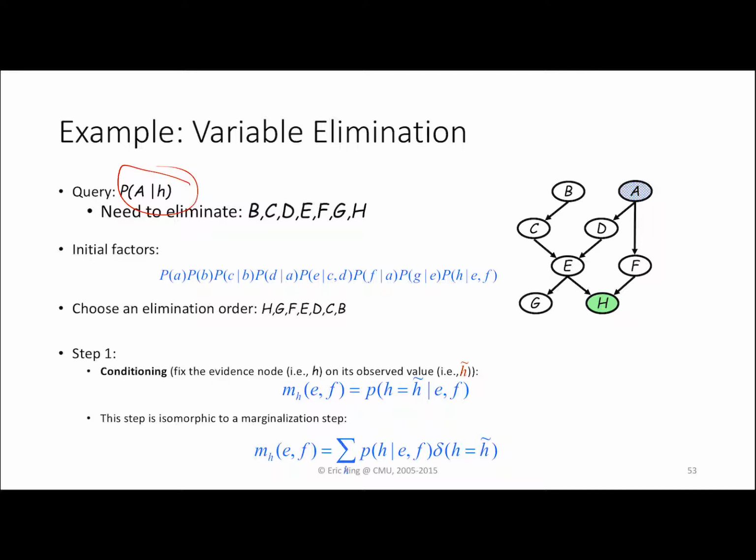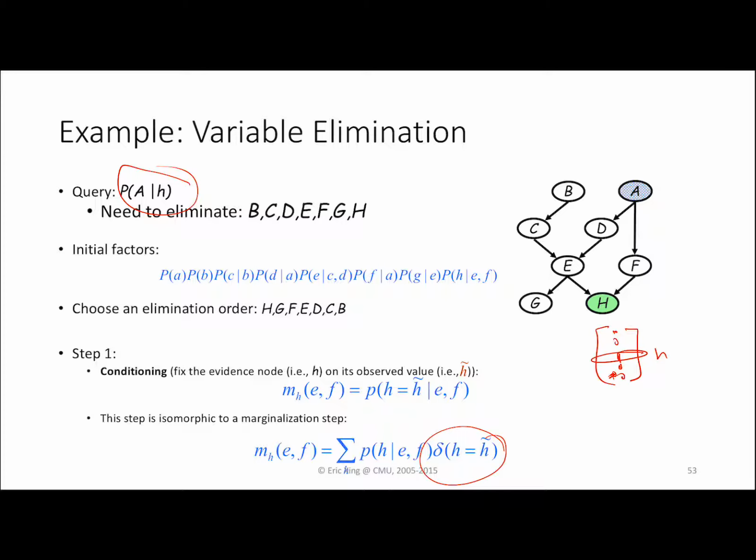I'm just saying this to make the notation easier. Although I'm conditioning on H, and you may say that H is special, if I define a CPD as a delta function, there is nothing special about it. So it's basically a delta function where I've observed H tilde as the actual manifestation of H that I see. I don't see the rest of it, so you can view it as if H has K states, and this is the H prime that you see. This delta function is 1 here and 0 everywhere else, right? Okay.